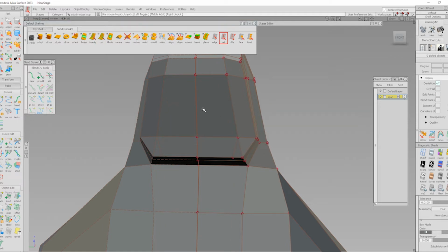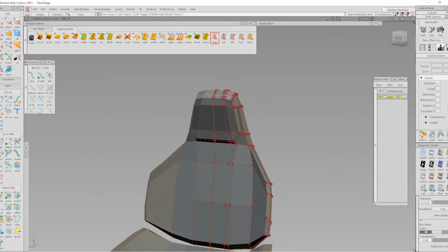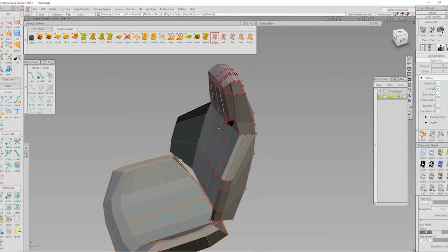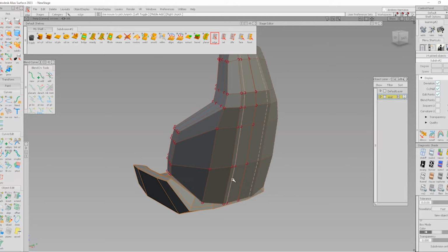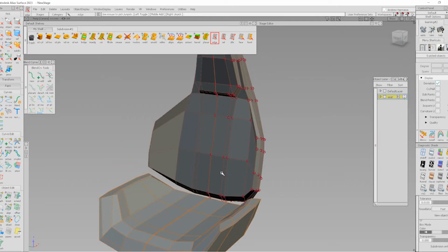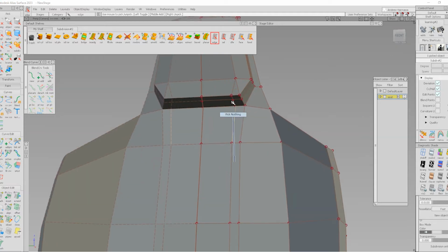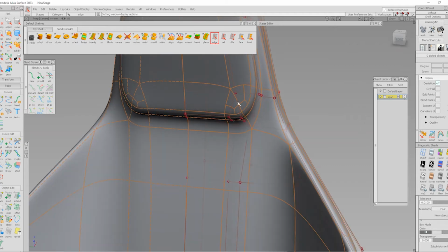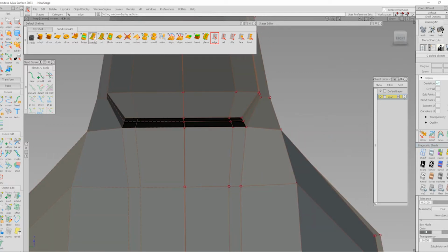Get rid of that. Whoops. Get rid of this. And I can select this. And then maybe drag select all the way down here. And then yeah. I can get rid of this one to make it a four-sided surface. And then I can add another edge loop over here to create more tension over here.